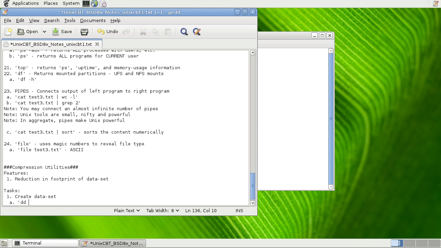So DD supports a number of options, but the key ones for us is we need to instruct DD where to get its input from. Now, Unix-based systems provide a variety of input sources. One common one for generating sample data is /dev/zero. So we'll set an input file to /dev/zero. This tells DD to read its input from /dev/zero.